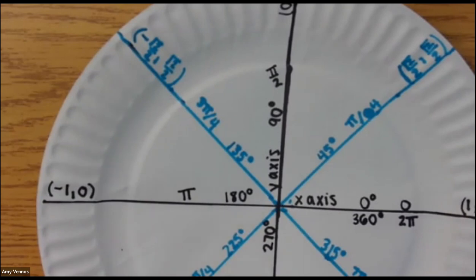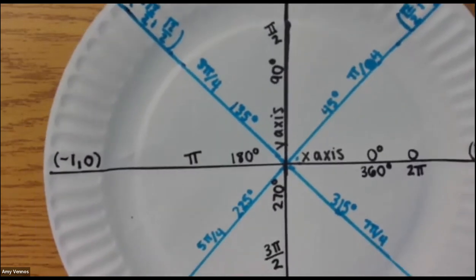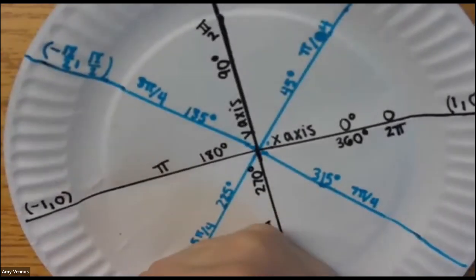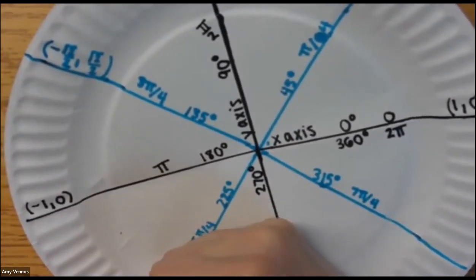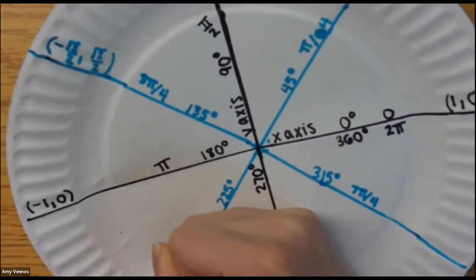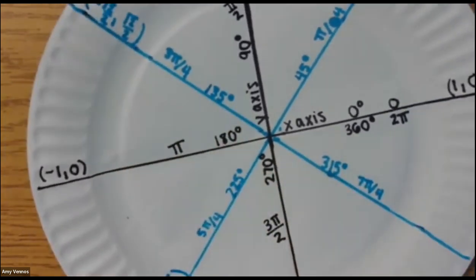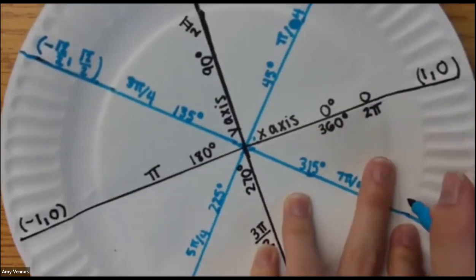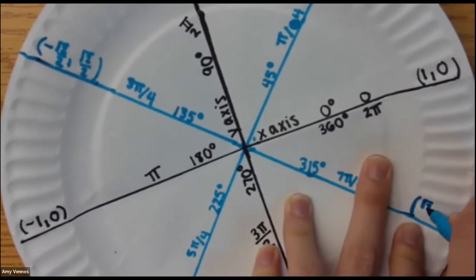All right, let's just finish up the other quadrants before we go on. The lower quadrant, do you think the X and Y values are going to be positive or negative? Both positive, one positive, both negative? Yeah, both negative, right? This one's going to be negative square root of 2 over 2, negative square root of 2 over 2. And finally, the fourth quadrant is going to be square root of 2 over 2, comma, negative square root of 2 over 2.